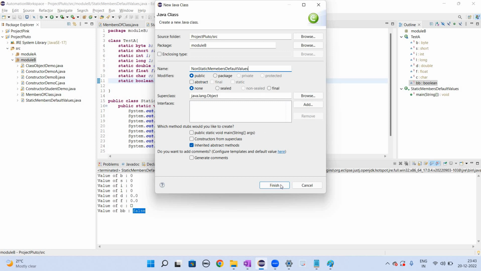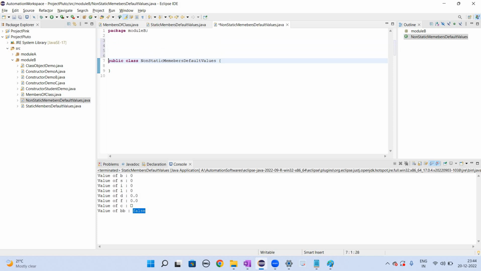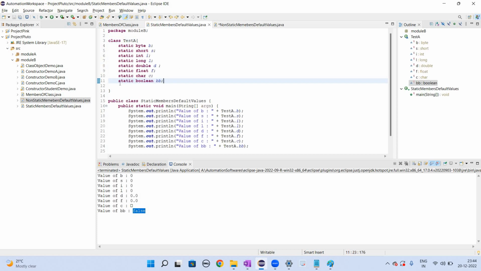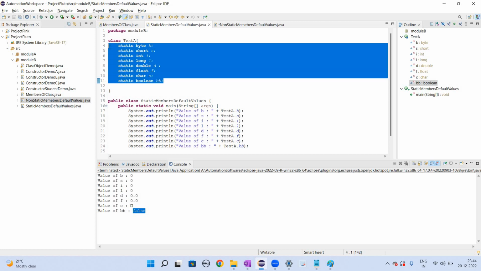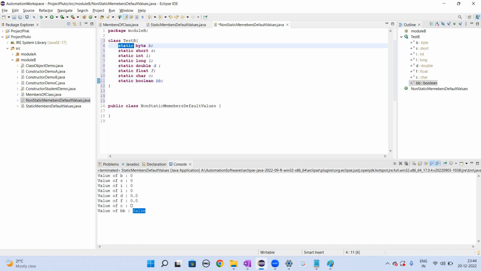So what we will do, we'll define a class here, class test b. We'll copy the same set of data types, but we remove the static keyword as it is for non-static.